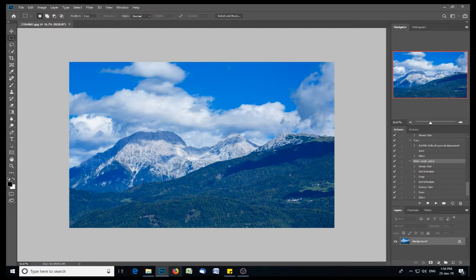Now, of course, I want to keep the sky. As you saw, most of the action was in the sky. The foreground is relatively still, other than some shadows and light moving across it. So I could afford to lose the bottom here. Okay, but I also need to make sure that when I crop it, I don't crop this part here off.